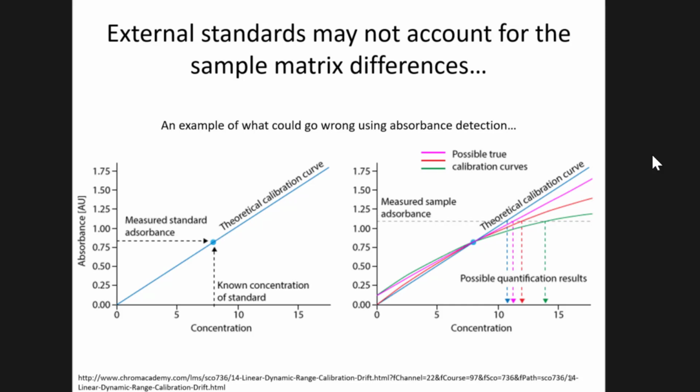So over here is looking at potential things that could go wrong with UV or absorbance detection. And again, the blue is the theoretical calibration curve, and you could get some nonlinearity, right? Now, that may not necessarily be a bad thing if you're looking over very large concentration ranges. That may just be how the peptide behaves. If it behaves that way all the time, then that's okay. I always prefer to see a linear response, and if it's not linear over the whole range, I define the range over which it's linear. So now I know the linear range, and I have more confidence detecting things in that range.